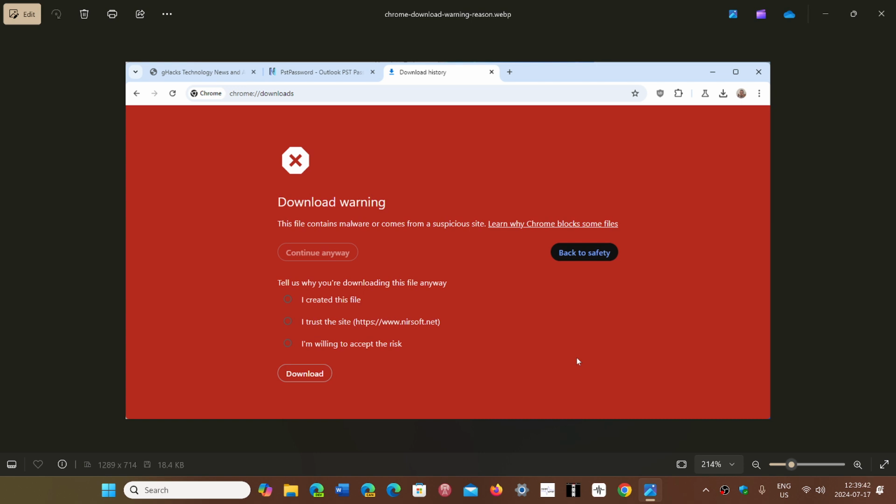Well, it means that either the file is malicious and they know about it, or they just don't know where it's coming from. They don't understand what that file is. For example, I have an application that I use that when I download it, it always tells me that it's dangerous, but in reality, it's safe. It's just that it's unknown. So they're kind of warning you that there could be risk associated with it.